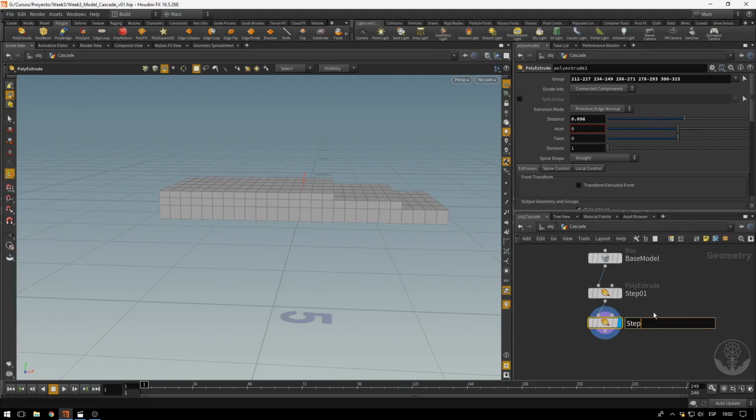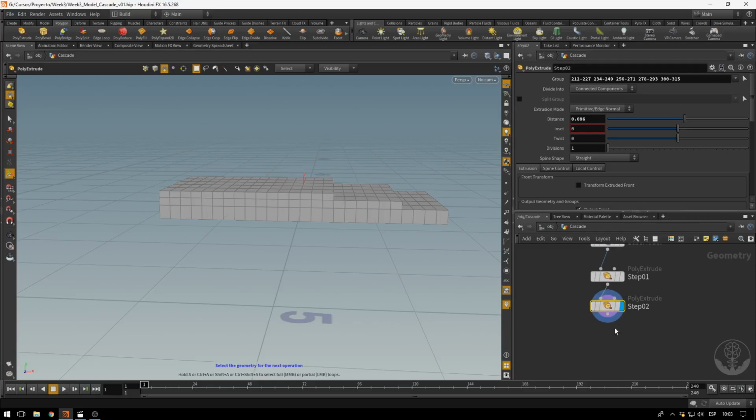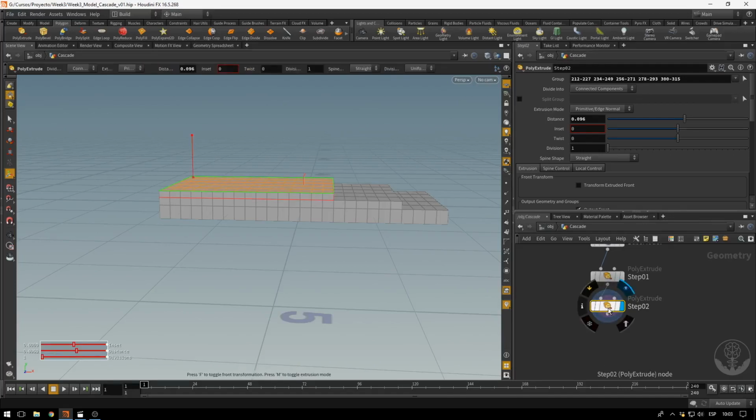We have to keep in mind that the higher these steps are, the faster the river will be later on. That's why it's good that we have full control once we start simulating, because we might change these values a lot. Okay, step 2 is this one.